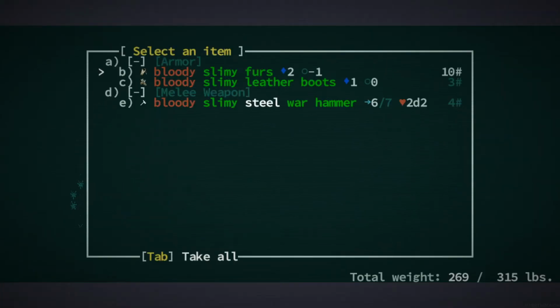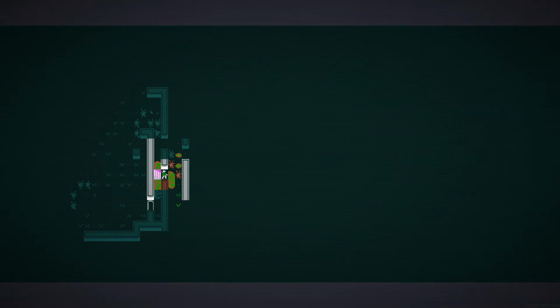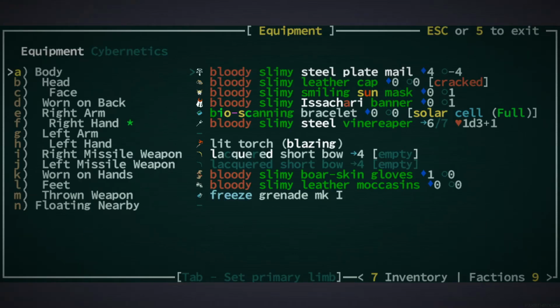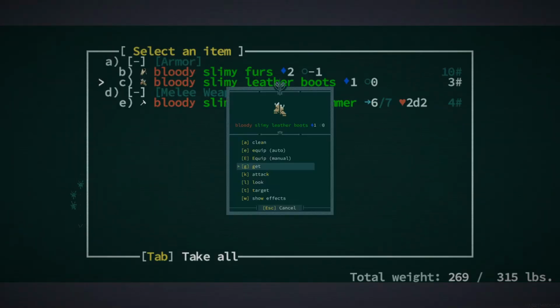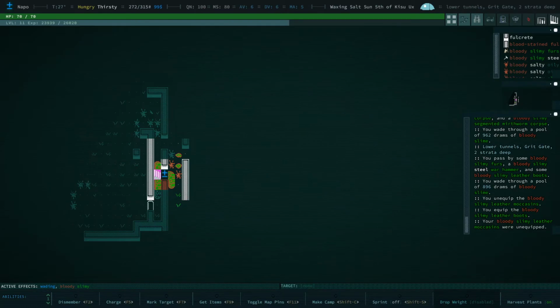Slimy furs, leather boots. What kind of? Oh yeah, Warhammer. We are wearing slimy leather moccasins. Okay, so leather boots are actually good for us. We now have 6 AV.